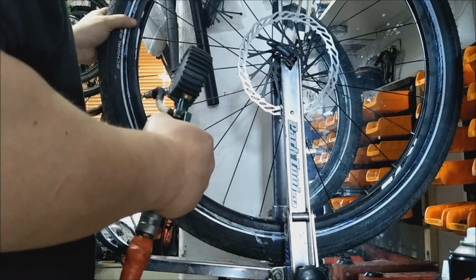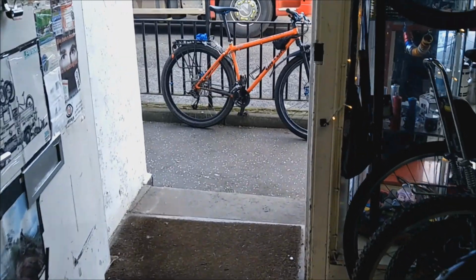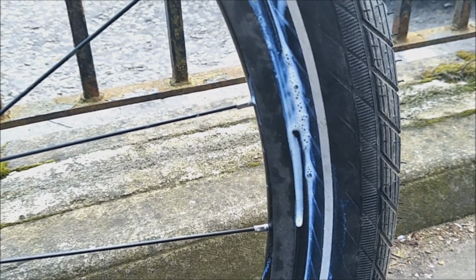Bang! That's what I'm always worried about, but that doesn't do it. There you go. Tour bike. Old tour bike. This was done quite some time ago. Since then it's had new brakes and loads of other things done to it. It was always going to be a cheap bike, and it turns out it's not. Typical me. Look at that.